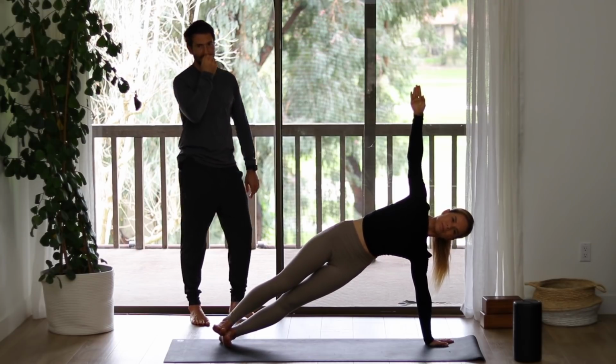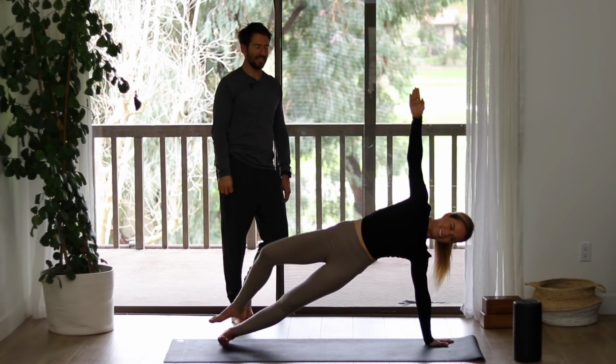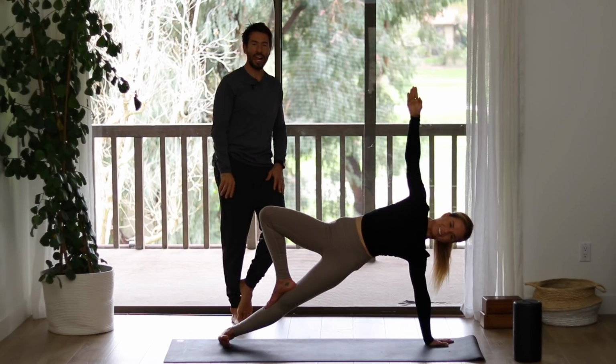Now for the trickiest of trickies, we could try the preparation for the big toe bind. Let's just turn the right big toe up and then slide the heel up the inseam of your left leg, but still hold good posture. And for those who are very flexible, if you'd like to take the big toe up with your right hand, that's fine. Otherwise, just hold here.